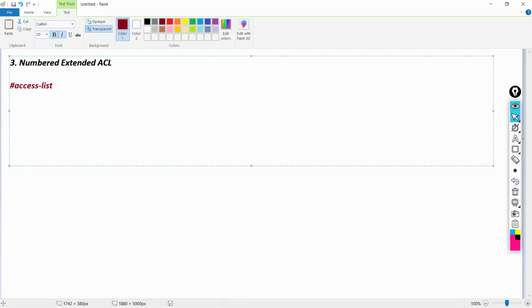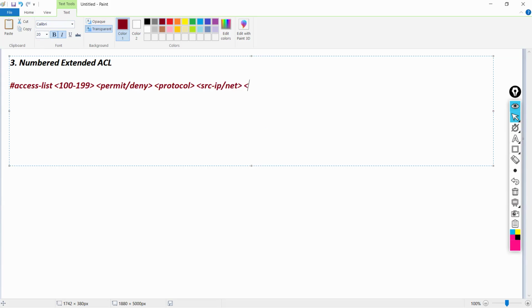and named method is ip access-list. The number range here you will use between 100 to 199. Then here you will give the action whether you want to permit or deny. Then you will give the protocol. Then you will give the source IP or network.